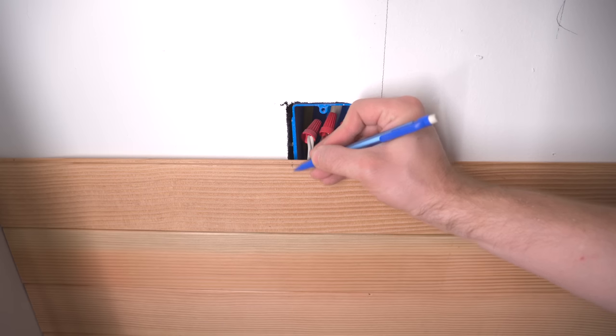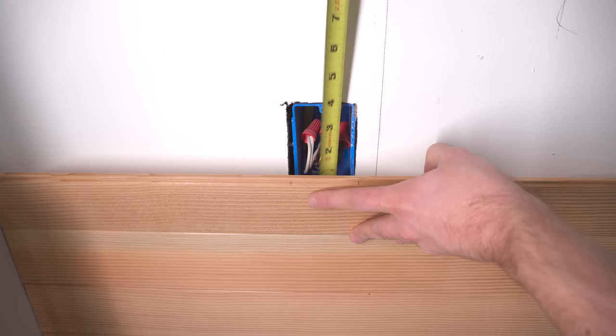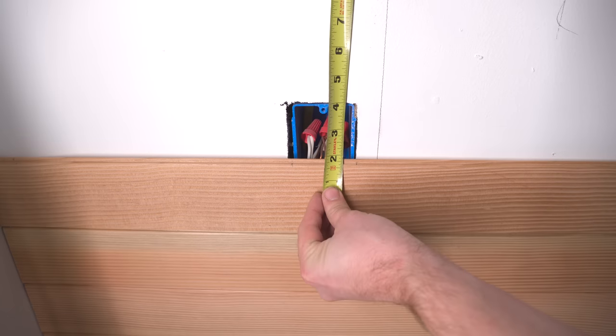As I worked my way across the wall, I'd occasionally hit outlets, and to cut out the hole for the outlet, this is pretty easy. I just lay the panel into place, make the marks that I need, and then take it over to the bandsaw to cut it out.